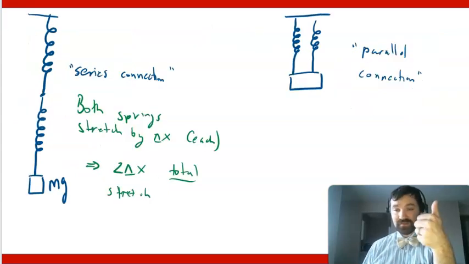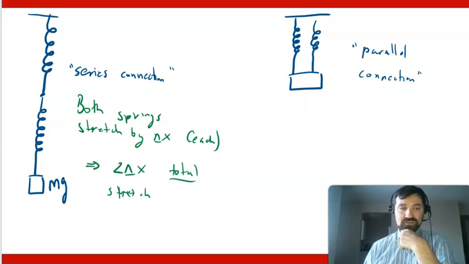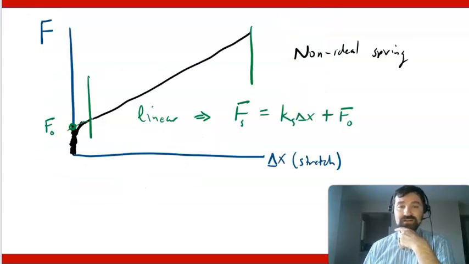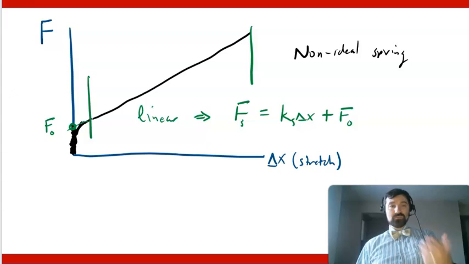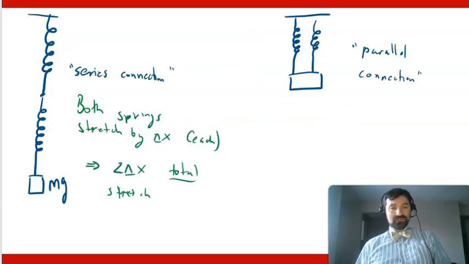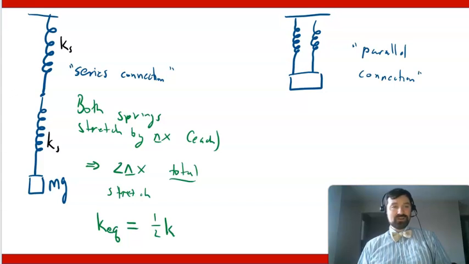And so if we have the same amount of force, but double the stretch, coming back to this graph, that would be like having double the run for the same rise. And so that's half as much slope. Remember, slope is rise over run. And so effectively, your total spring constant, your equivalent spring constant, is half of either one's individual constant. So if this one has spring constant k, this one has spring constant k, I could replace this pair with a new spring that has a spring constant one half of k.